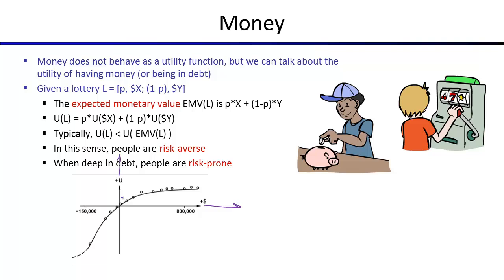For whatever reason, we know utilities are going to be bounded above, remember continuity. And so as you get more money, sooner or later you have to hit the cap. And so the utility has to look like this. And in the other direction, once you're $1 billion in debt, you're too big to fail, right? So the utilities have to asymptote in both directions, and that gives rise to a typical behavior of risk aversion with respect to money on the positive side and being risk prone on the negative side. Of course, then there's details like if you don't have this much money or greater, you can't buy the new computer, and so smaller amounts just aren't useful to you. So there are reasons why it might not be some simple function, but at a broad scale, there's diminishing returns in both directions, because there kind of have to be.